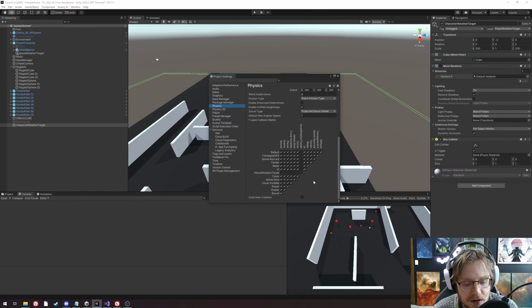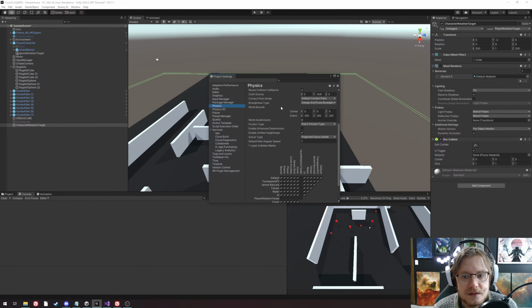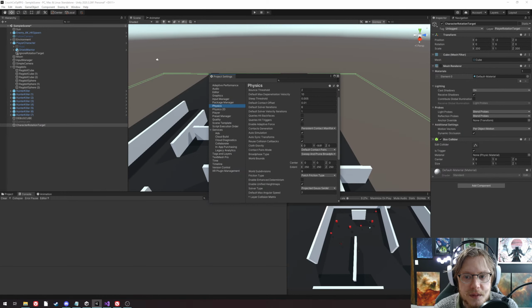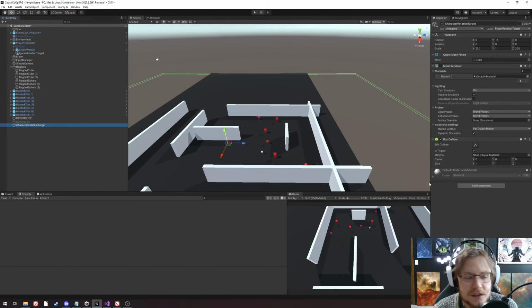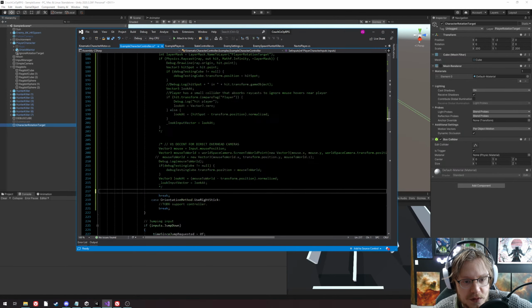This is a good way to handle different kinds of triggers, like enemy AI or events that have to happen. Like let's say you bump into a trigger and it's supposed to open the door. You can go in here and make sure that that set of triggers, so the door opener layer, only collides with the player and ignores everything else. And then you don't have to handle different tag checking and whatever. Now you have the physics engine doing it for you by just ignoring collision with everything else. It also improves the effectiveness of the simulation, gives it a little bit more efficiency because now it can ignore some collisions. Okay, so all that was before I started any code, though.